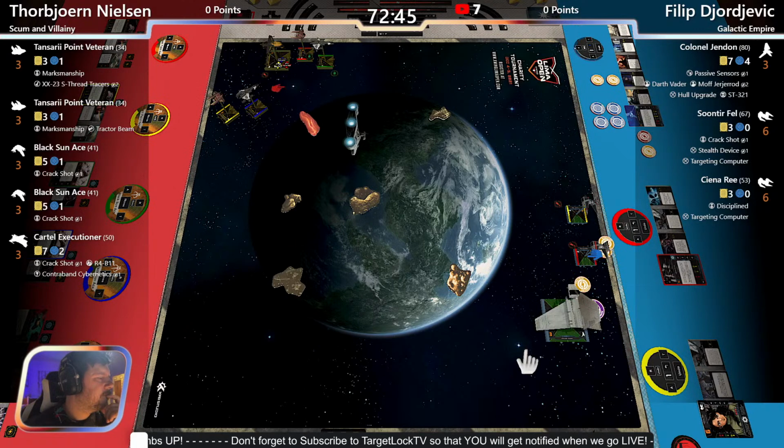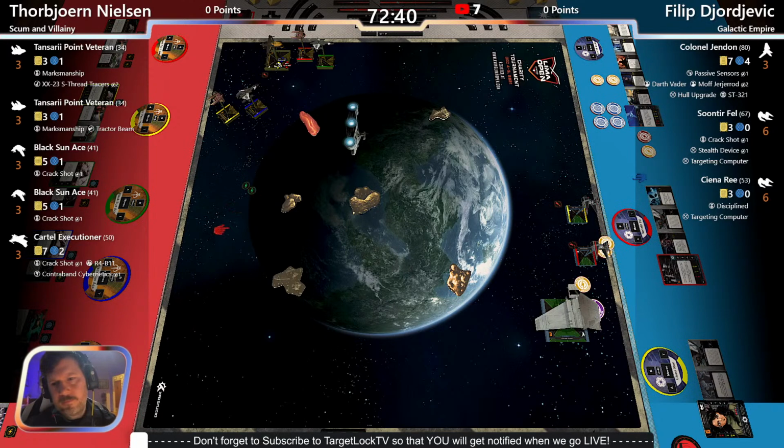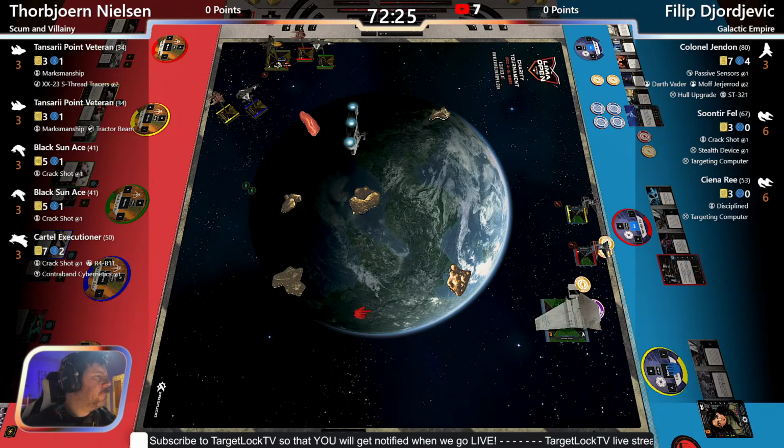It'll be interesting to see if he can get everybody properly set up for the first engagement, because the space cow is pretty slow, but I think it might be tricky to get Soontir and Sienna lined up for the shots that he wants them to take before the shuttle starts taking damage. Yeah, we've got a few ships here today that depend on their bullseye arc.